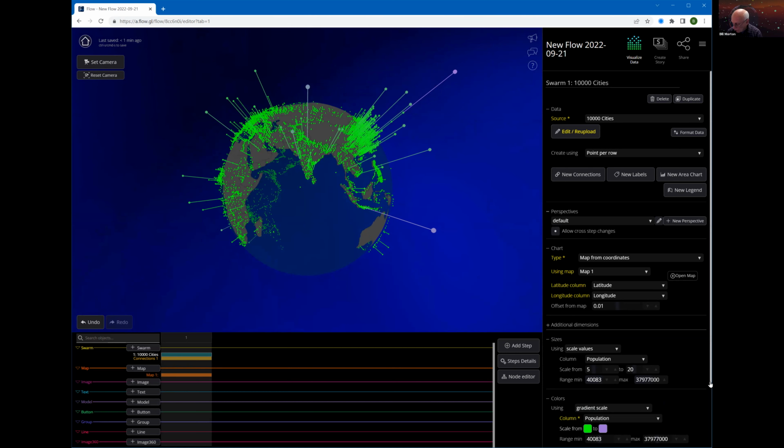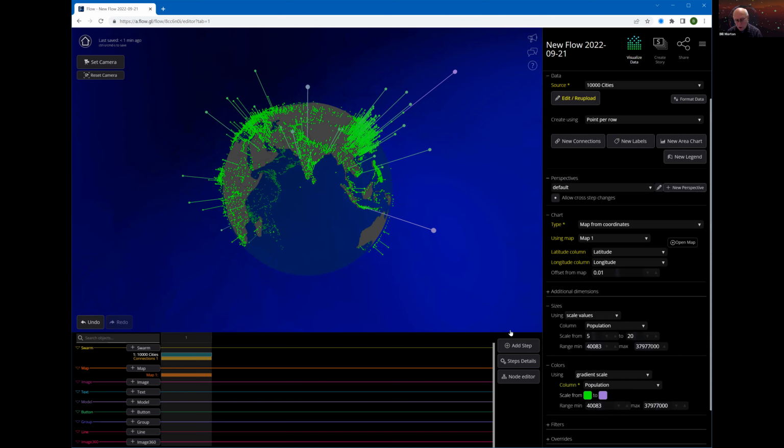Flow, by default, makes the low end of the scale correspond to a neon green, our standard neon green dot. And it makes the upper end of the scale correspond to purple. So I'm not exactly sure why that was the default, but it's flexible. I can set this. So instead of having my largest dots being purple, I'm going to make these dots the brightest red I can find in my color palette. I did that just by clicking on this and then using my mouse to click out to find a very red color. So here's Tokyo. It is pure red. Jakarta is not quite as pure red, but close.